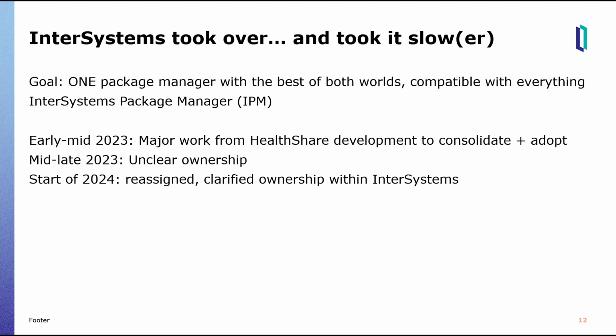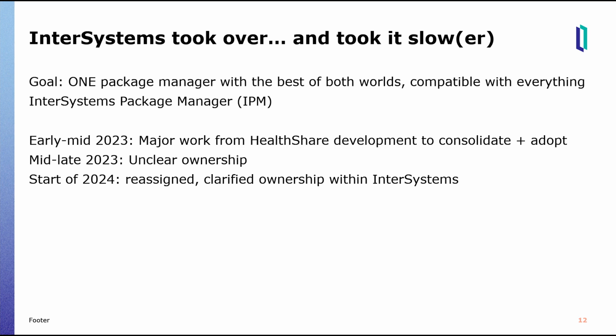So that brings us to where we almost are now. About a year ago, InterSystems kind of took the reins and honestly took things slower than would have been ideal, trying to get to a single package manager with the best of both worlds that's compatible with everything internally within the community and has all of the features developed internally and within the community from several years of divergence and reconvergence. And that's been a major task. So early to mid last year, HealthShare development, led by Bei Ming in the back, did a whole lot of work to consolidate and adopt what we're calling IPM, InterSystems Package Manager.